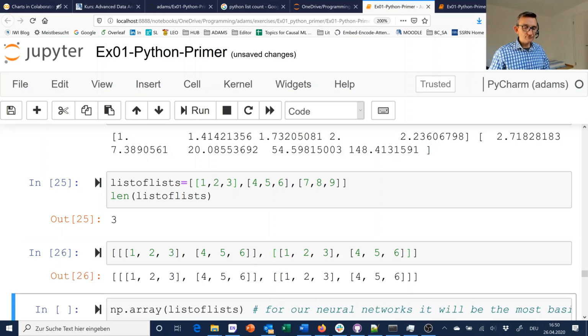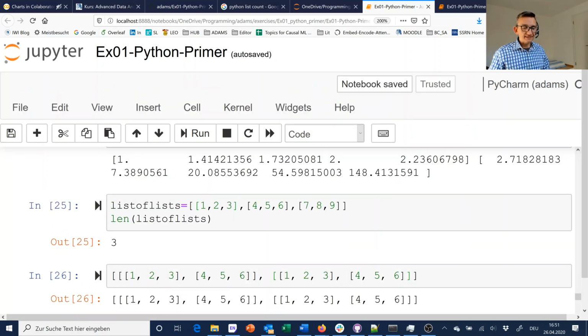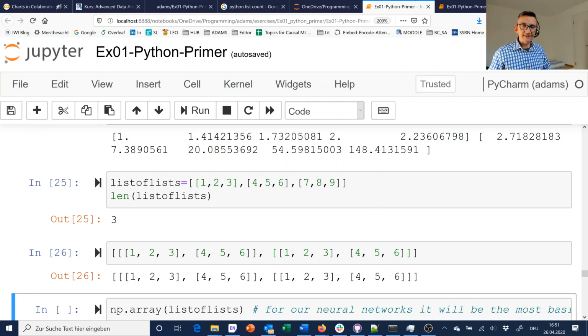That's a weird data structure, but now I have, so to say, created a tensor with 3 dimensions. Just that for now, the 3rd dimension, I haven't put any data in there, but I wanted to show that the number of dimensions that you have in this multi-dimensional array is not constrained to only 2. You can have more if you wish.